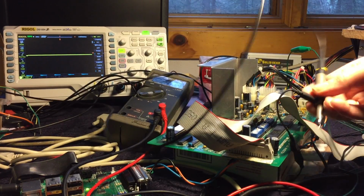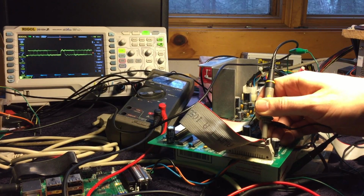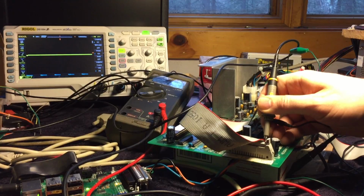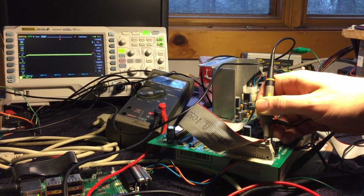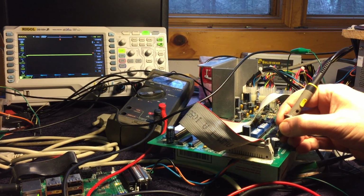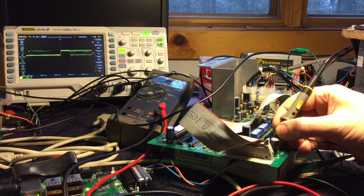Well, the scope tells a very different story. If I look at those lines, bit 1 looks good. I've got nice pulses. Actually, that's bit 0. Bit 1 looks good. Bit 2 looks good. Bit 3 is a mess. It's just kind of noisy and it's not getting very high at all, but at any rate it's clearly not correct. But if I look at that one on the input side to that chip, 7, 6, 5, 4, the input's just fine. So I think we have a bad driver chip.